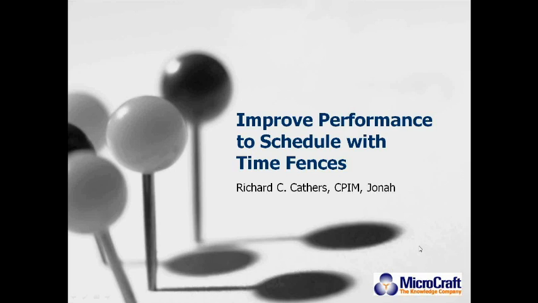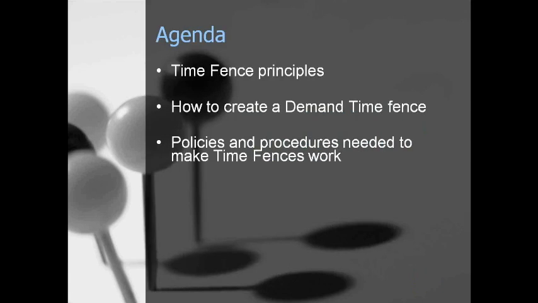So let's get right to it today and talk about how to improve performance to schedule using a concept called time fences. What we're going to be looking at today are three areas: time fence principles, how to create a demand time fence, and when you get the demand time fence crafted, the policies and procedures you need to have in place to make time fences work.